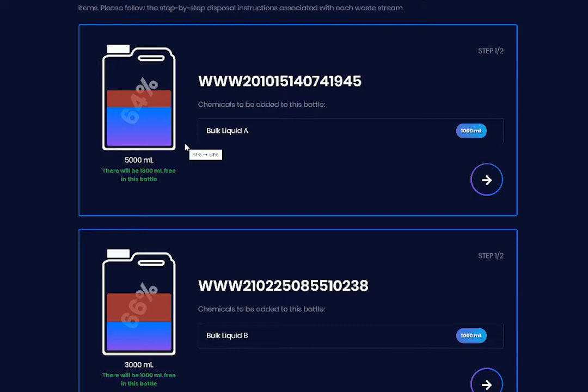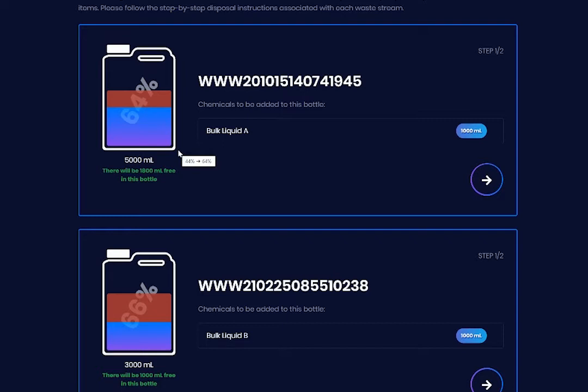Chemishield has identified these 2 waste bottles because bulk liquid A and bulk liquid B have been tagged as belonging to 2 different waste streams, and these are the approved waste streams that we can put that waste into. And this is the unique selling point of Chemishield. Chemishield will send waste into a waste stream where you tell it to go. So if you don't want waste to cross-contaminate, then you can tag the waste to the relevant waste stream and you'll avoid nasty accidents from happening.